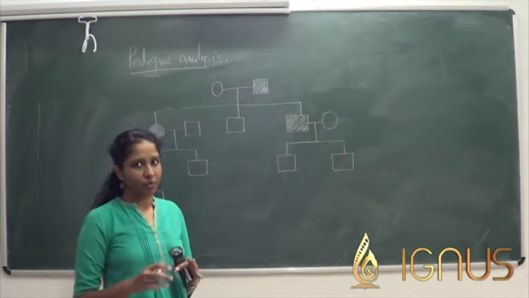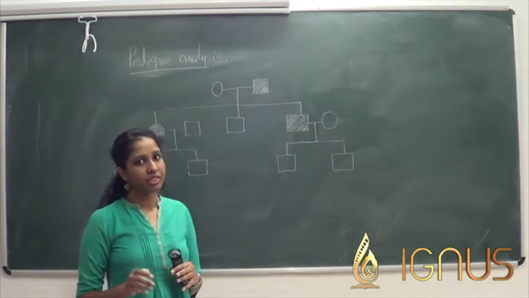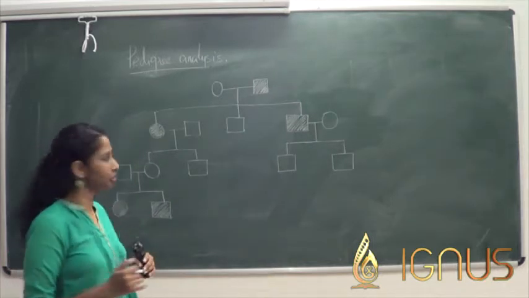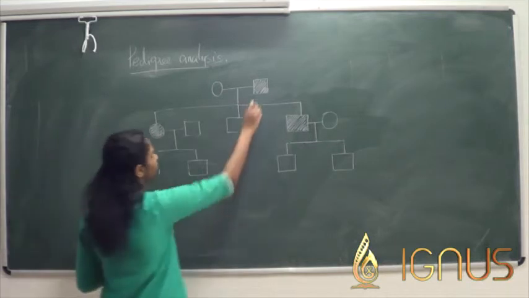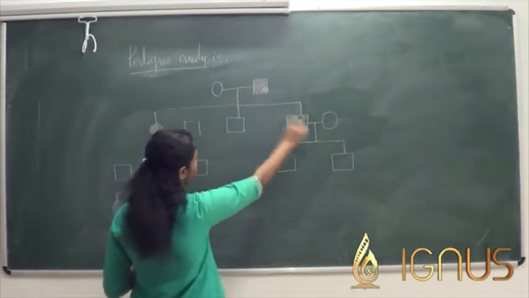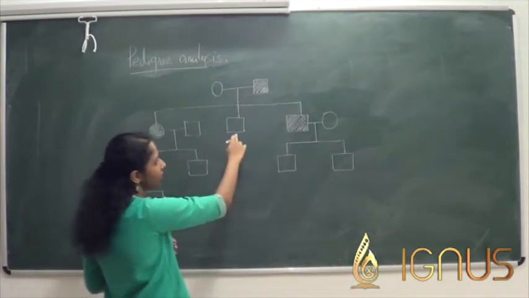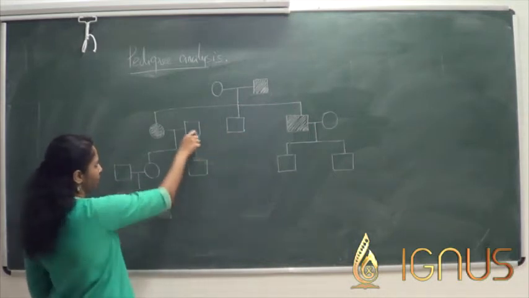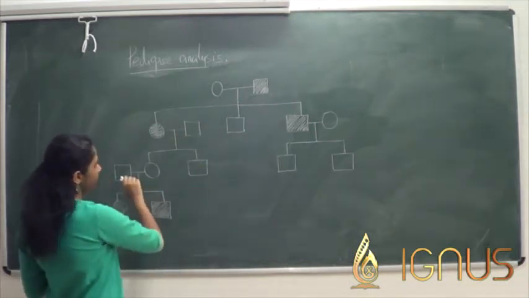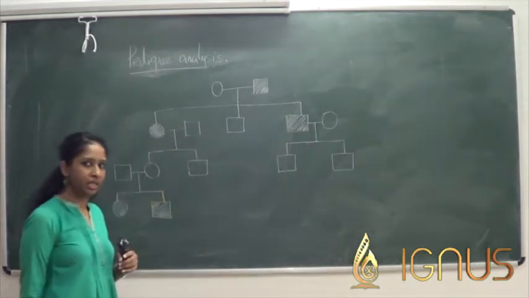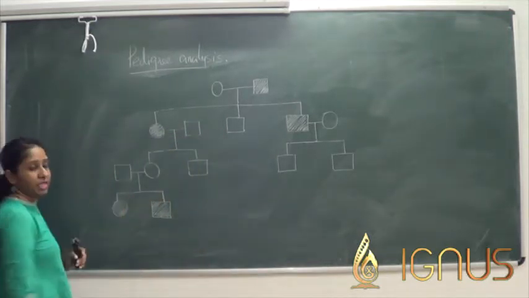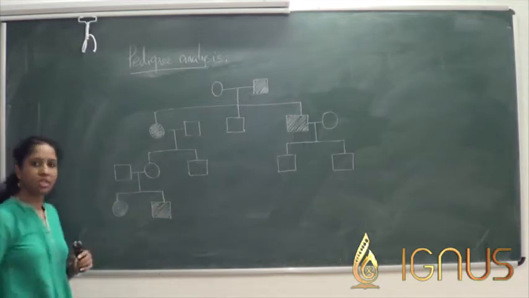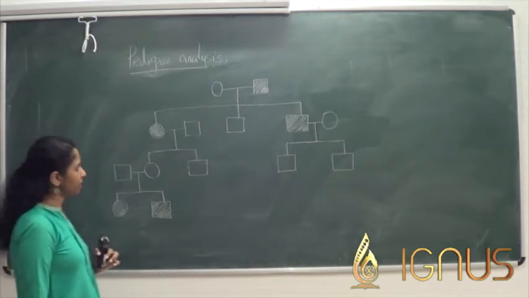Using the tips that I gave you just before, we will try to solve this pedigree chart, and let's make it shorter than I did before. So you have this pedigree chart here. You have a father who is affected, then you have 3 offsprings, one female who is affected, one male who is not affected, and another male who is affected. Both of them are going to mate with a male and a female who are not affected. Then you have progeny who are completely not affected, mating with a male who is not affected again, and then you have affected children coming out here.